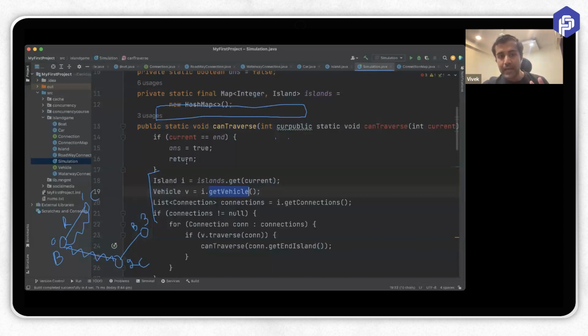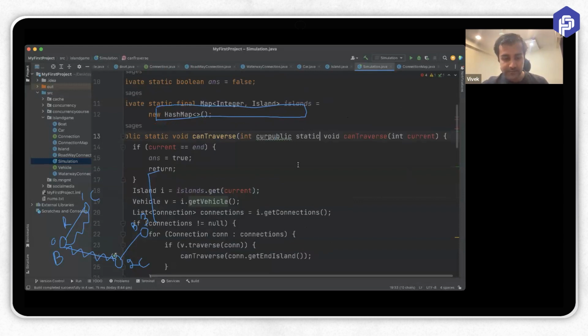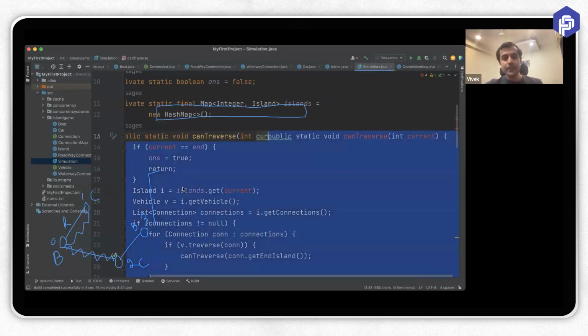And when you call i.getVehicle, I think something has got polluted over here. We'll have to do an undo. Never mind. ठीक है, तो I'll have to do i.getVehicle. उससे we will be able to get a vehicle, right? And when I call i.getConnections, तो उससे I'll be able to get a list of connections, है ना?